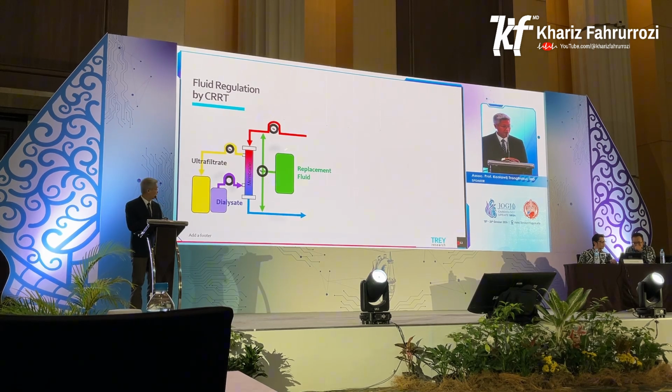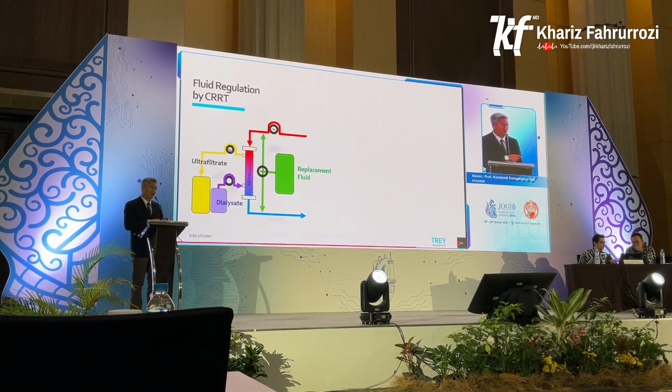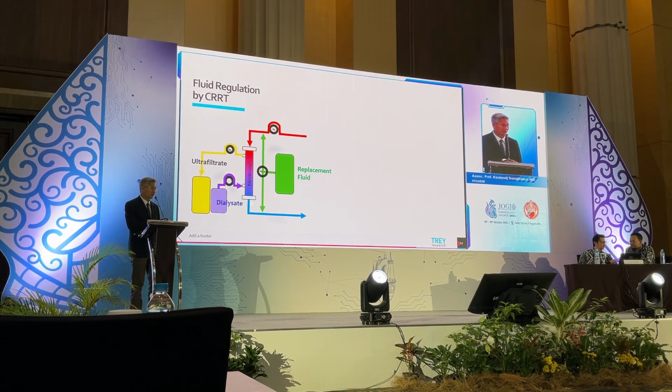This is the scheme of CRRT. You can see that the patient's blood comes through the vascular access, goes through the membrane, and returns to the patient's circulation. The yellow one seems similar to our blood, or even sometimes looks like our urine, which is yellow, represented by yellow color. And if you want to perform intermittent hemodialysis or the diffusion technique, we should turn on dialysis.